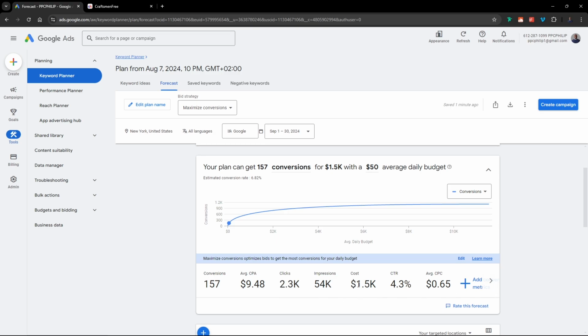For $1,500, this is exactly what you can do. And what this can actually do is that you can even show this to a client when you're closing a client and say, look, with this budget, this is what Google is estimating we can actually get you in terms of leads. This can be a really compelling sales tool as well.